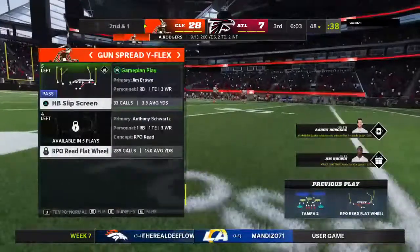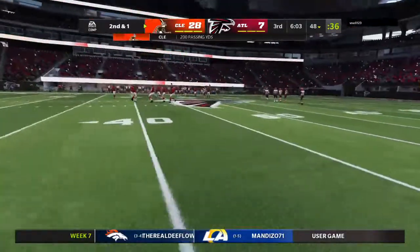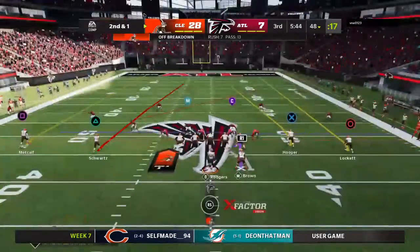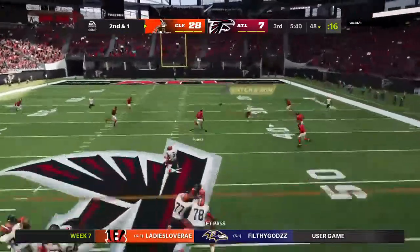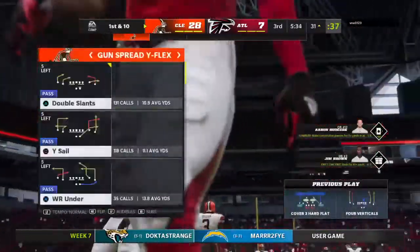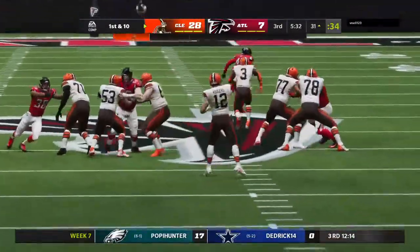And he's able to get this one out closer to midfield across the 45. And we've seen him have success earlier on with the ball in his hands because he is a get it in space and make a play kind of a receiver. But that time, they closed on him quickly and held him to a short gain. Now this one over the middle into the hands of his tight end, complete. And that's going to be good for another first down as the tackle's made at the Falcons' 31-yard line.